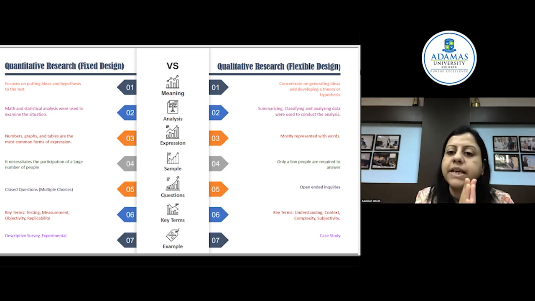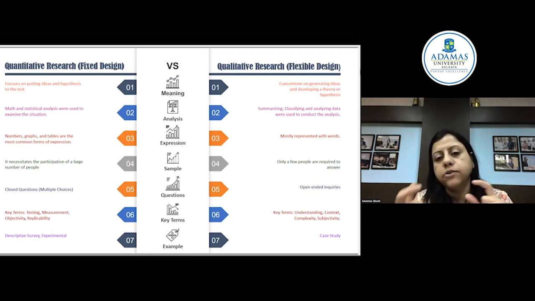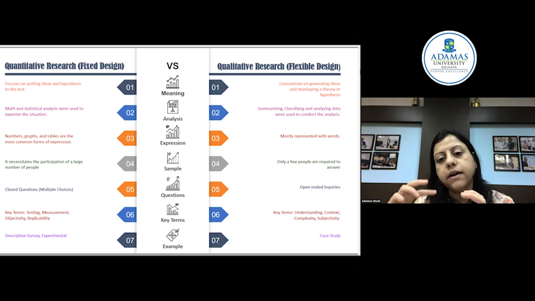Now, quantitative questions are very closed. Either you ask a question and give them 4 options, and the best way, what we do in the majority of the research in quantitative studies, based on our research problem, we create questions and we ask people to respond on a Likert scale. So 1 to 5, 1 to 7, and 1 to 9, 3 types of Likert scales, 1 being the lowest, 5 being the highest. Similarly, 1 being the lowest, 7 being the highest, and 1 being the lowest, 9 being the highest. So these are the 3 ways when we capture our data for quantitative research.